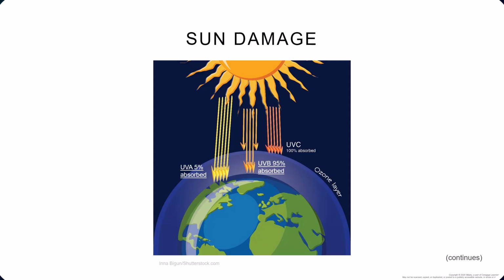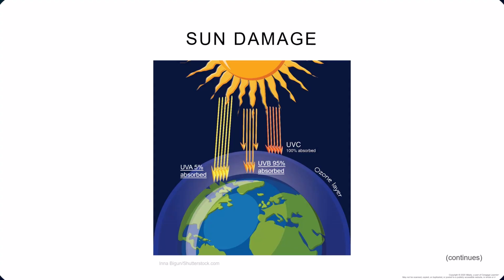There is a weakening of collagen and elastin fibers, which naturally occurs as we age, but it's amplified when our skin is frequently exposed to ultraviolet radiation. And that cell damage is cumulative. So over the years, if you're not using sun protection, or if you're out in the sun a lot, over time you're going to age a lot quicker than the average person or someone that stays inside all day like me. We have UVA radiation.